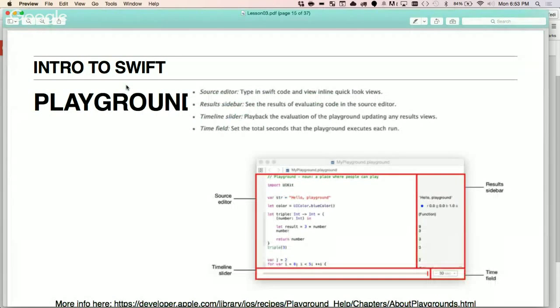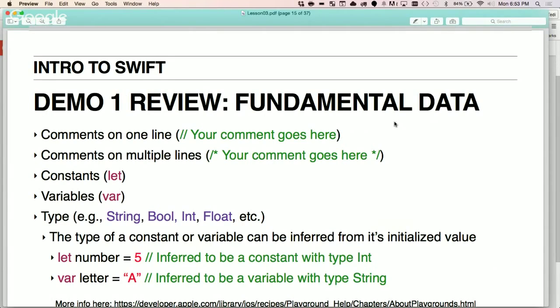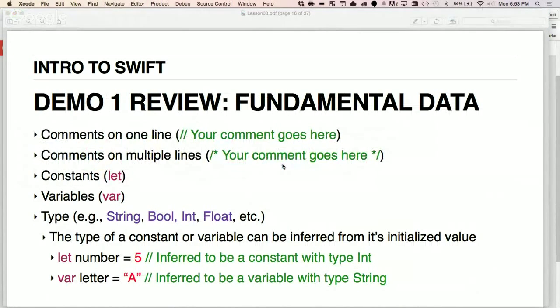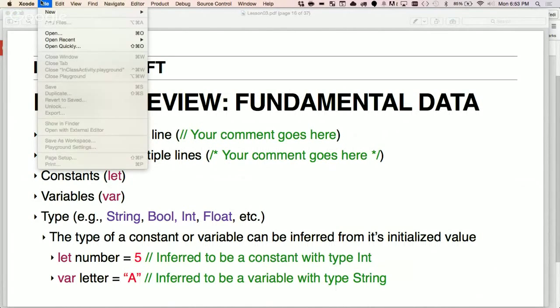So we went over Swift playground. Let's go ahead and do some show and tell here. I want to load Xcode. And what are the two ways for me to load a new playground? File, new playground, and the other way is to bring it into our project. So it can be a playground standing on its own, or we can bring it into our project. Whenever we're working on a project, I'd like to always have a playground in there to always test my code.